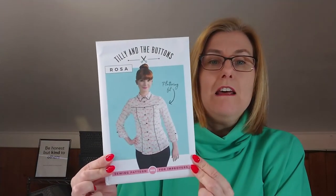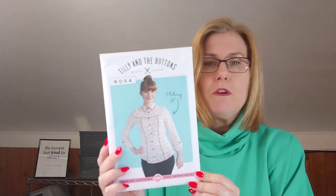I managed to find this pattern on eBay. I love Tilly and the Buttons patterns — I've made a few of them and I've got all her books. I really wish she'd release another book. I'm in two minds as to whether I try it in a shirting fabric. She says it should be medium and lightweight woven fabrics such as cotton lawn, chambray, lighter weight denim, fine needlecord, double gauze, linen, linen blends, viscose, or shirting cotton. I'm considering a shirting material with a little bit of give, because I've got another short-sleeved shirt with a stretch fabric that's seen better days, and I'm thinking about using this pattern to replace it.